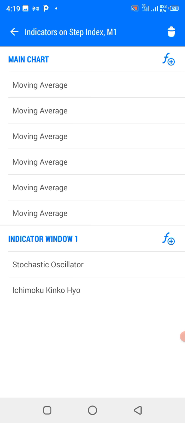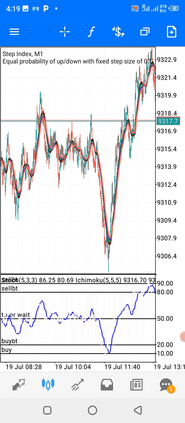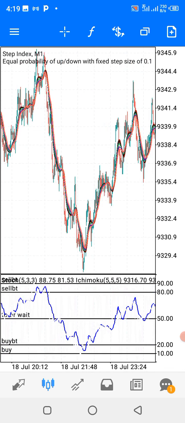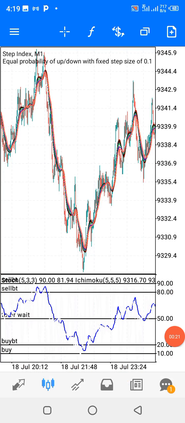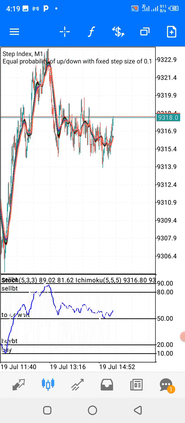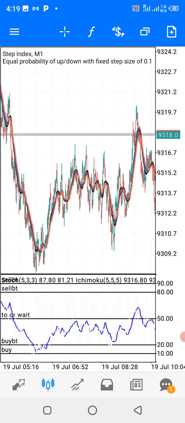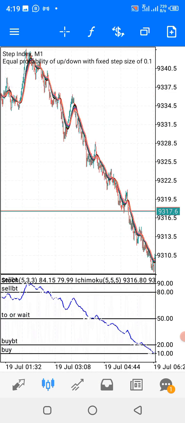Today I'm going to teach you how to trade step index using a simple indicator setup. Okay, what is a step index? Because that is very important. You cannot trade step index without knowing the meaning of step index, the risk management aspect of it, how to place your take profit and stop loss, and this is what I'm going to teach you in this video. Apart from that, you will know when to buy and when to sell. Okay, now let me go to the point.